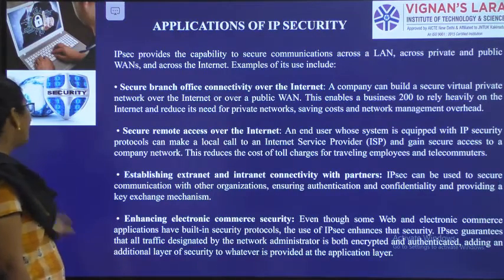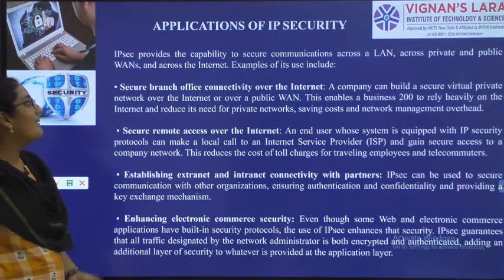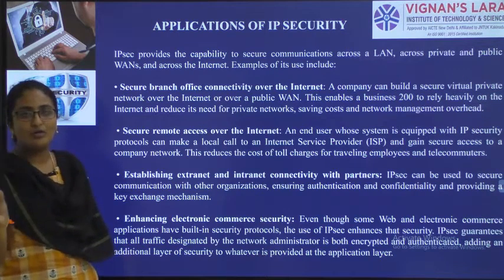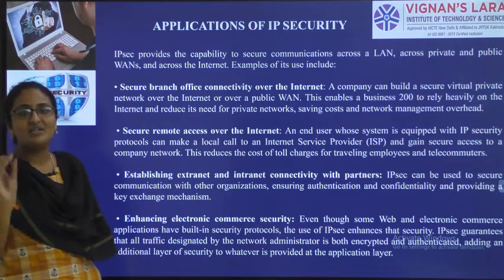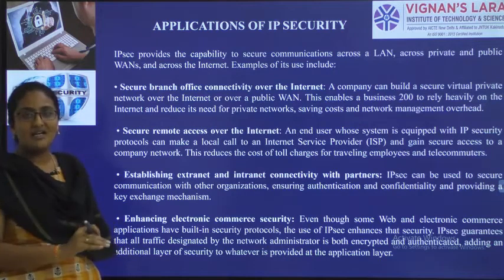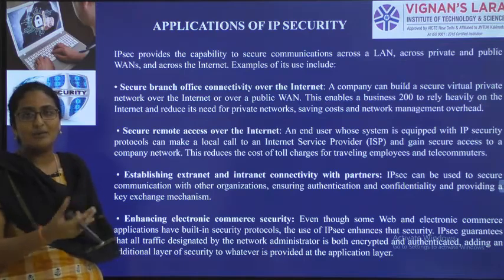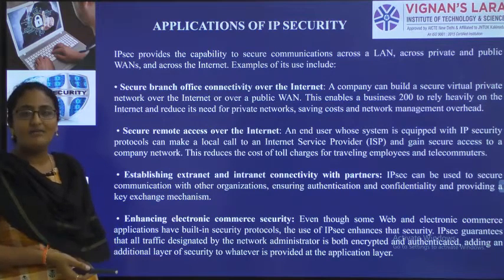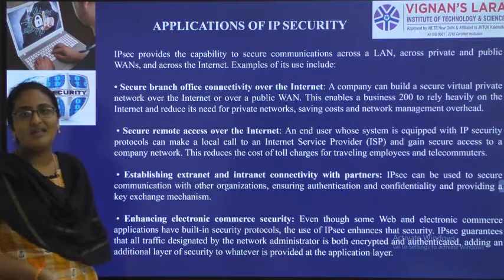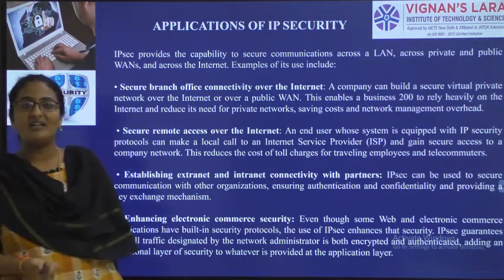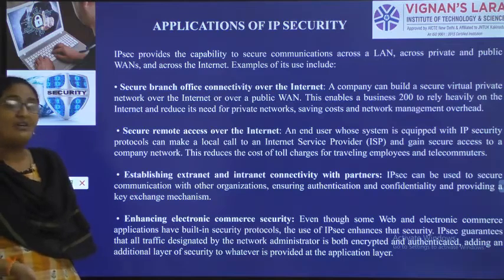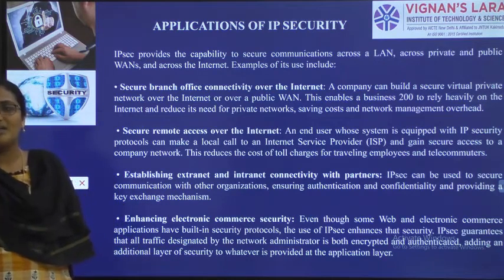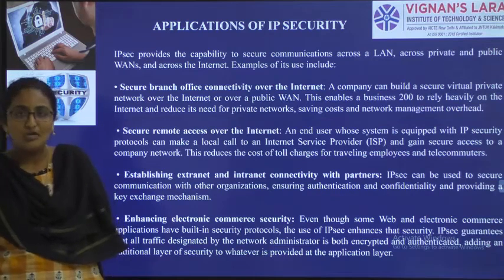So next, what are the applications of IP security? As of now, we said IP security is a protocol suite. It provides authentication, integrity, and confidentiality. It is commercially used and is the highest secure method. It has elements like encapsulating security payload, authentication header, and key exchange. It also has advantages like transferring data between two networks securely.